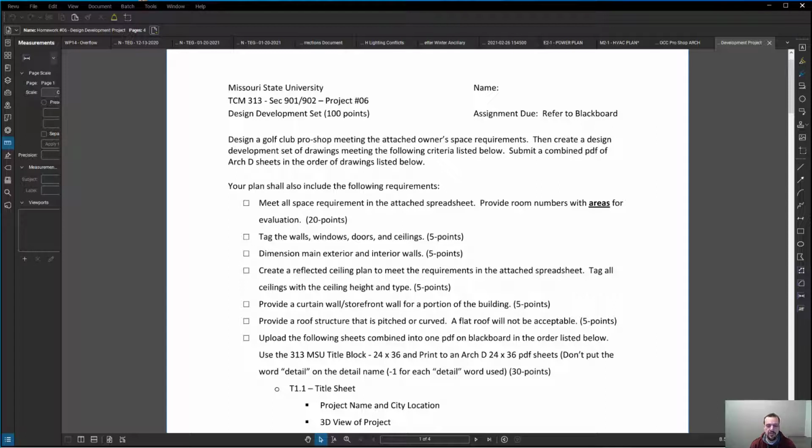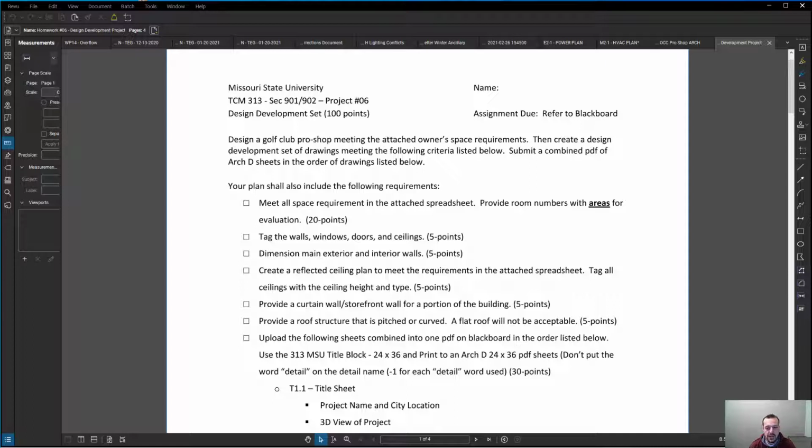So we've done the SD, which was our first project, where we just had scoping and different square footages, but we didn't really worry about building material, elevations, or building heights in more detail. So next one is design development. That's where we're going to take that floor plan and start doing the elevations and the sections.